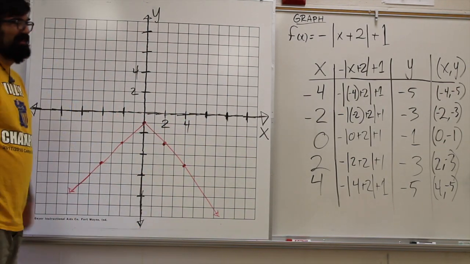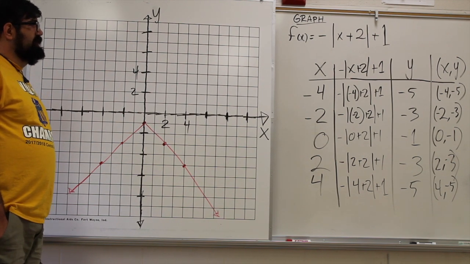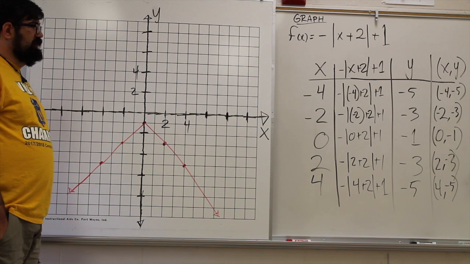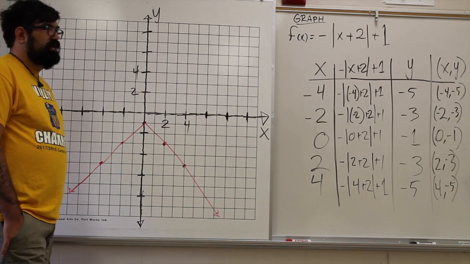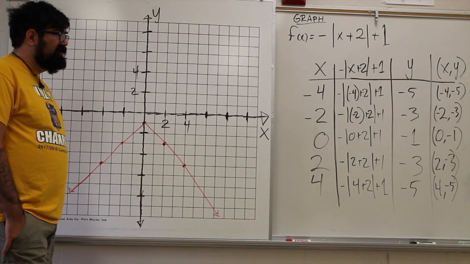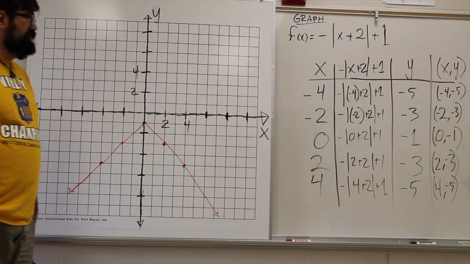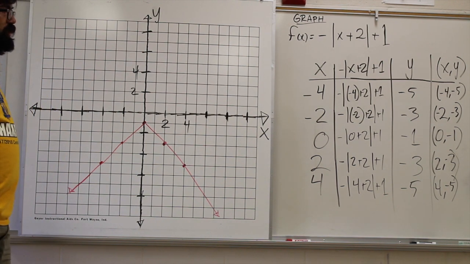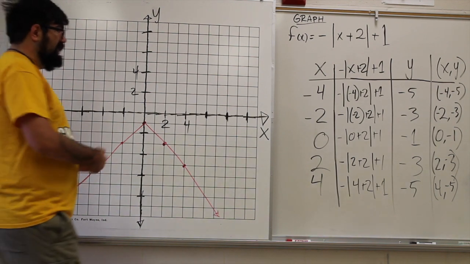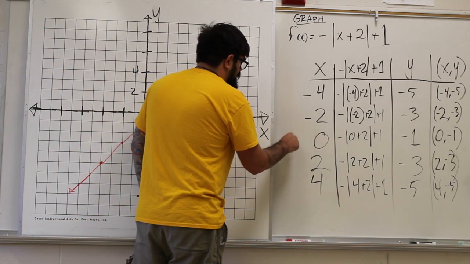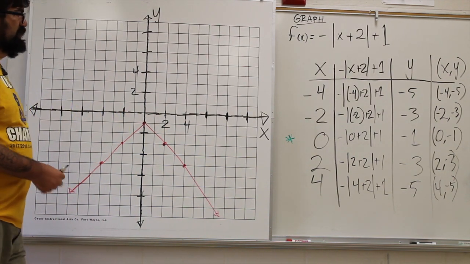Okay, so I think something is a little bit off in the first couple of points that you have, the -4, -2 part. Let's take a look at that again. Can you tell me what part I did? Did I do any of it right? Yeah. It looks like we did a little bit of good work. Which ones are right so far? I liked 0. So I don't have to change this one, right? Yeah, I double checked with my work. I think the last two are good as well.